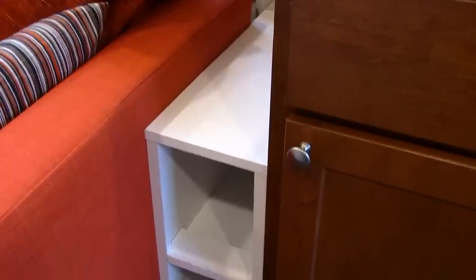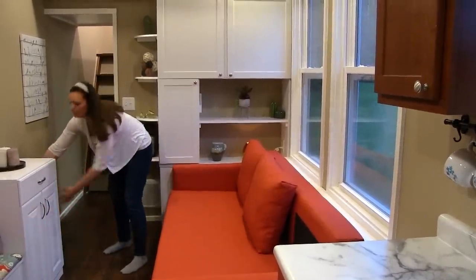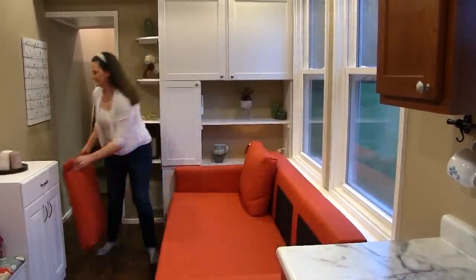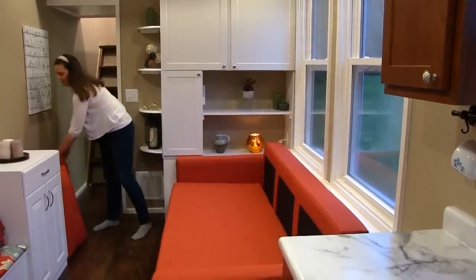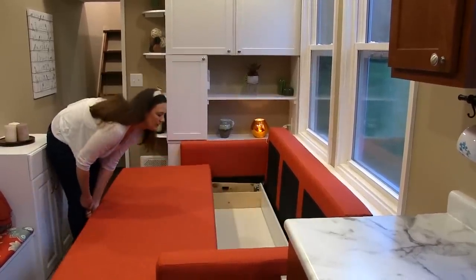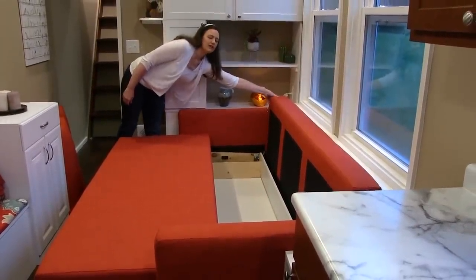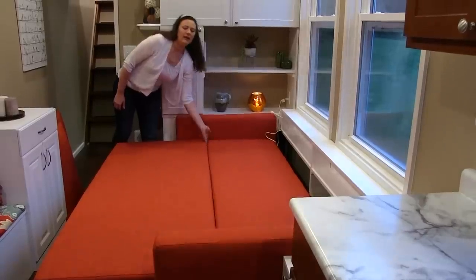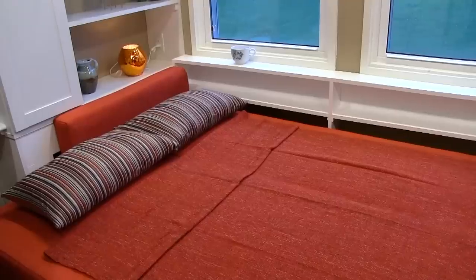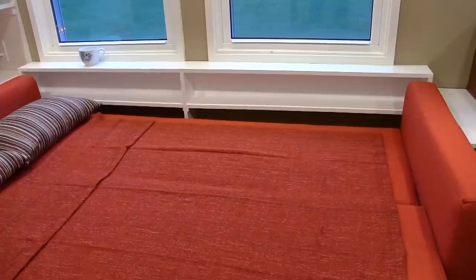There's a large sofa which doubles as a sleeping sofa bed, and on the other side is a built-in end table. To convert the sofa, simply remove the cushions, then from the center lift and pull, which reveals a large storage section for your linens. Then pull the back of the sofa toward yourself and the bed is ready to be made. When converted, it also reveals the shelving along the wall.